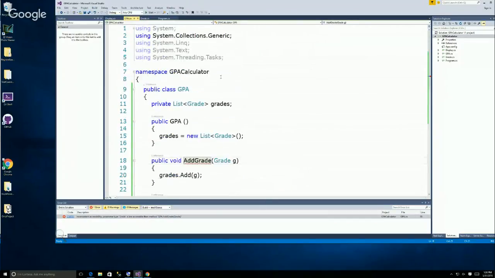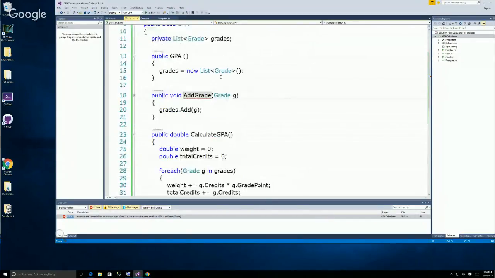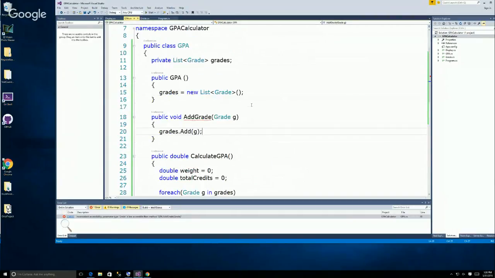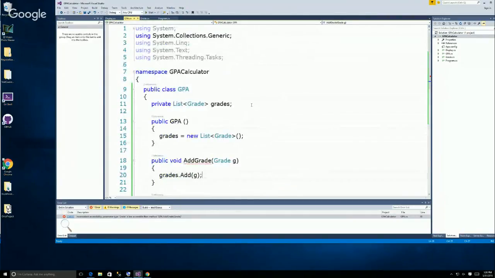Do I have add grade more than once? I just changed mine, but I have add grade all lowercase, whereas it's all uppercase here. No, that shouldn't matter. That's just naming conventions.